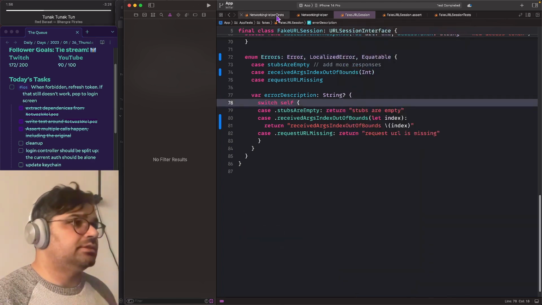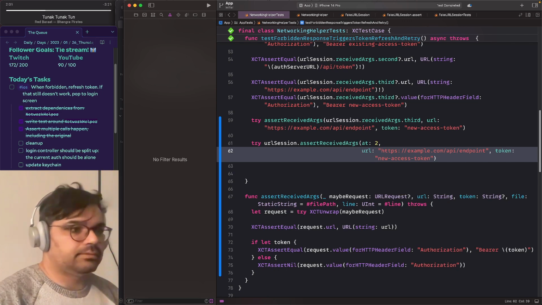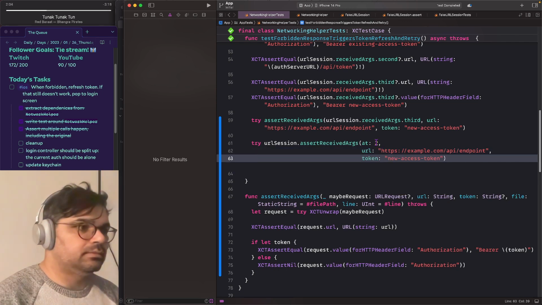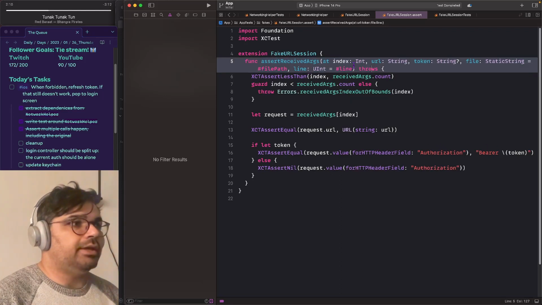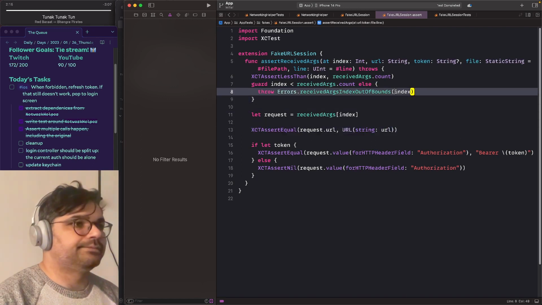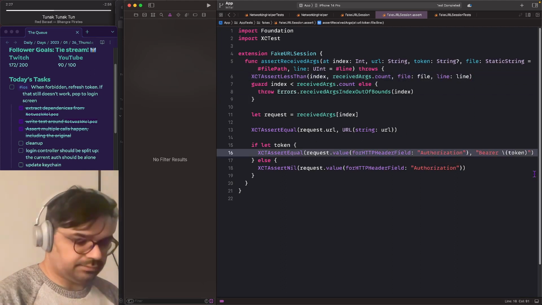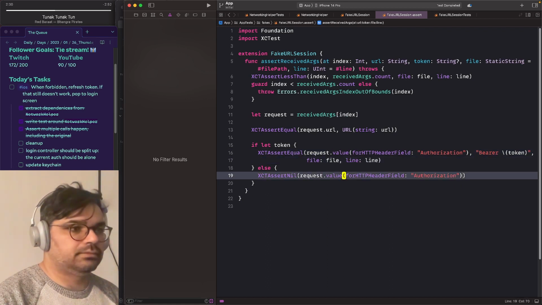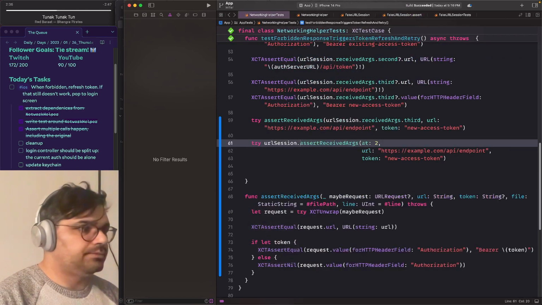Tests are still passing. And we need to pass in these things to our assertions here. So file, file, and line, line. Cool.